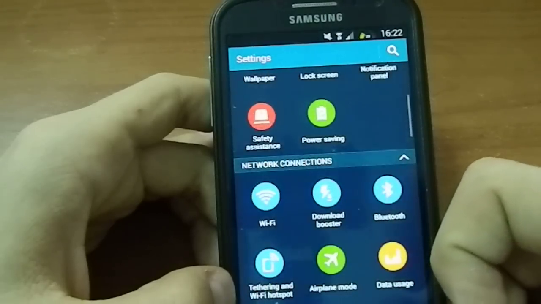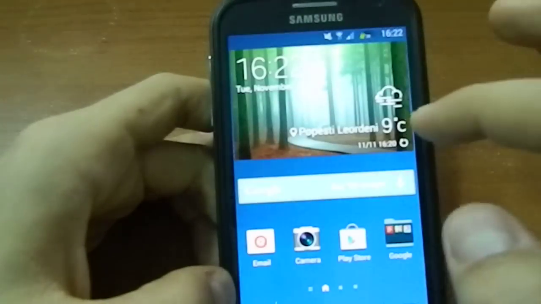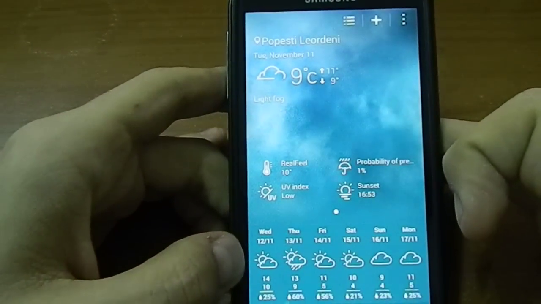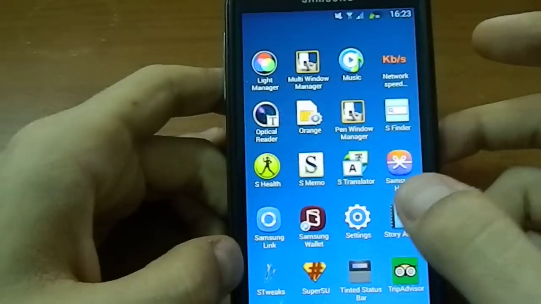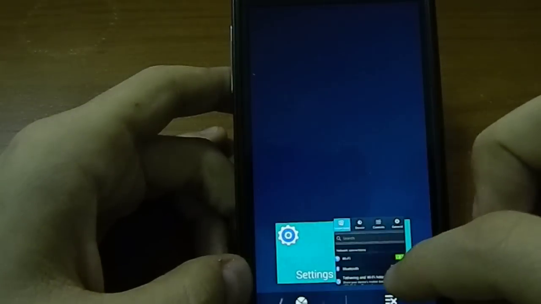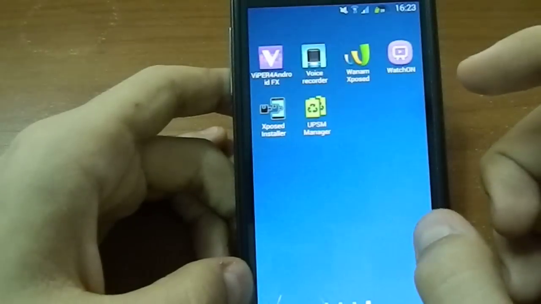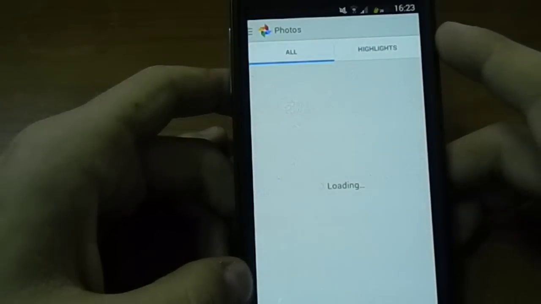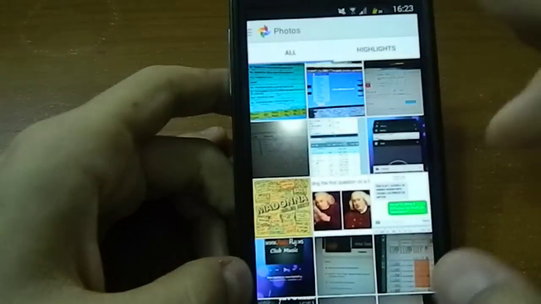We've got here S Voice. Location services are currently off. Agree, but if I. Okay. So this is the widget showing the weather. Well, at first sight, it seems to be kind of smooth, but problems may occur. Photos. Oh, thanks. Google Photos. I didn't know Google had a Photos app. Okay, strange.